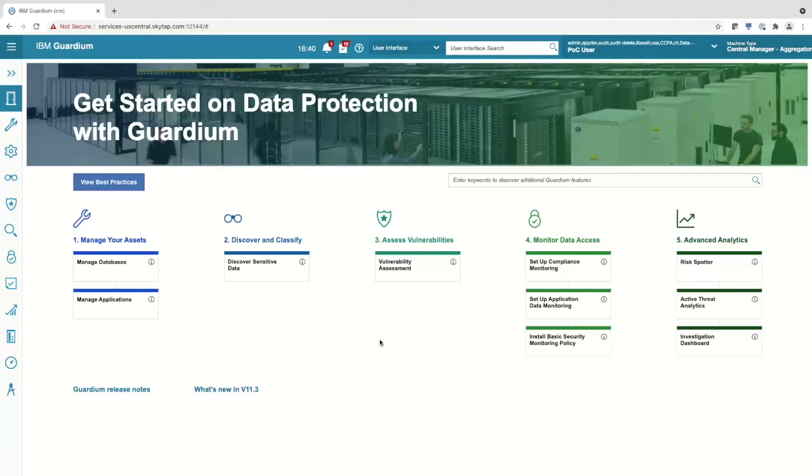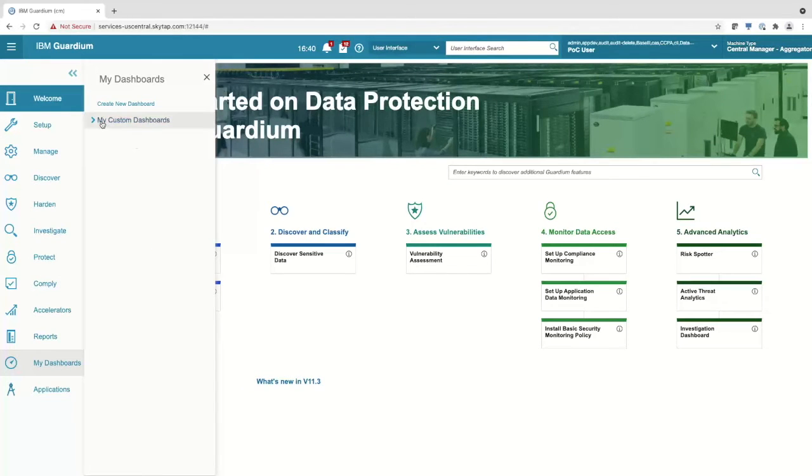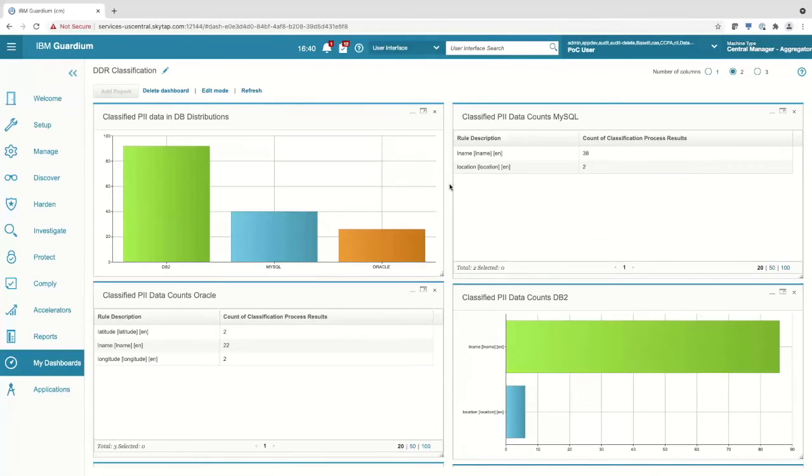So in order to do this, what Roger's going to do first is run a classification scan. Roger has gone ahead and classified the database that's in question, and he's formulated these nice dashboards to be able to review his results. So we're going to go ahead into our classification dashboard. You'll see here on the top left of the screen, we have 3 different databases. We have a DB2, a MySQL, as well as an Oracle database.